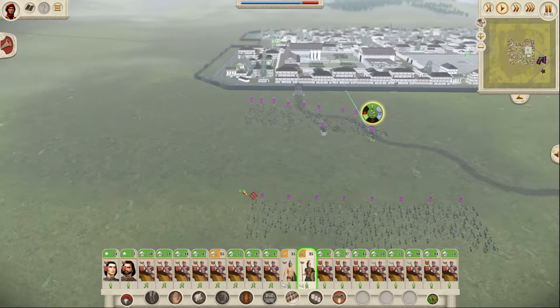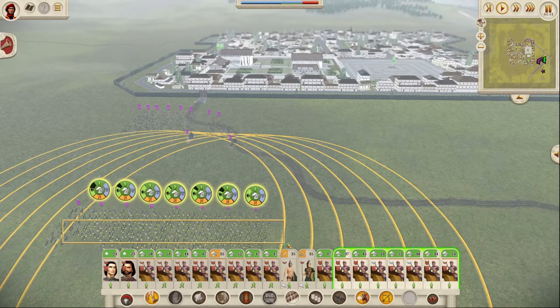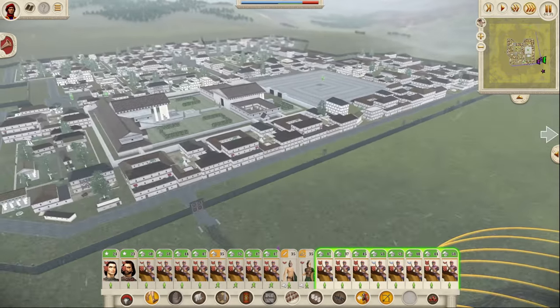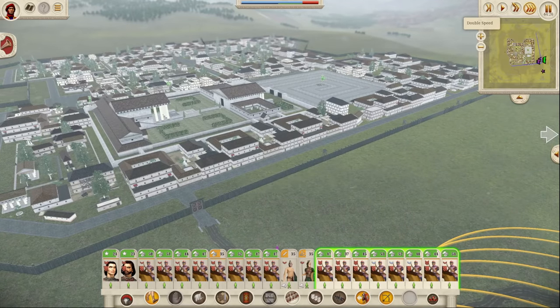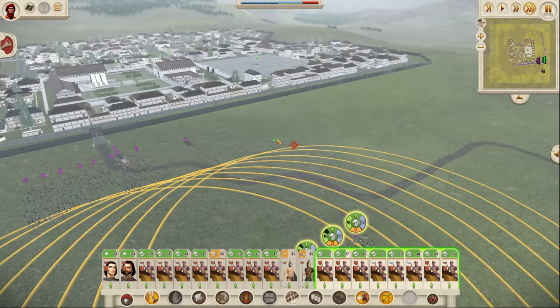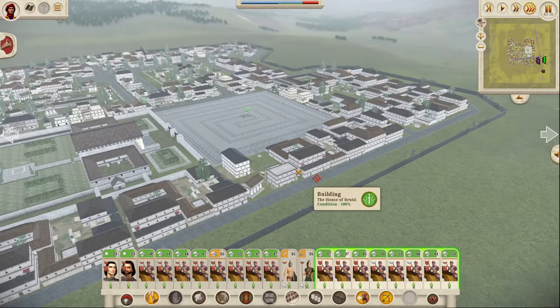Hoplites. No, we just got 2 really weak mercenary units as our infantry units right now. Can't wait to stand there. I hope we've got enough range. I think we will.